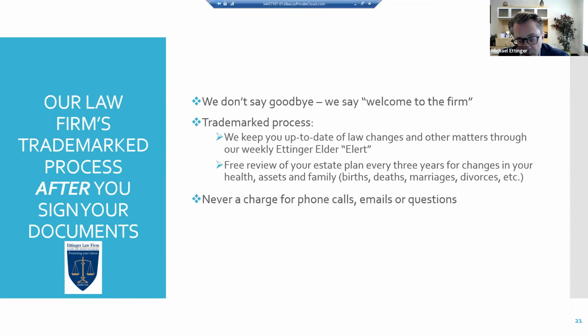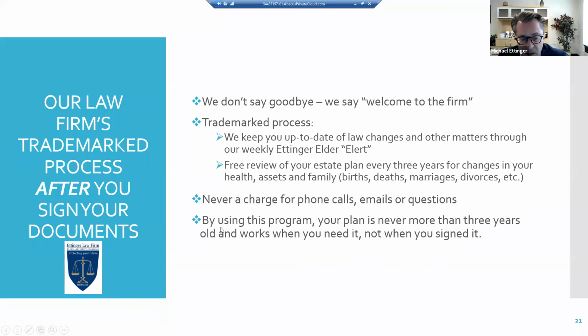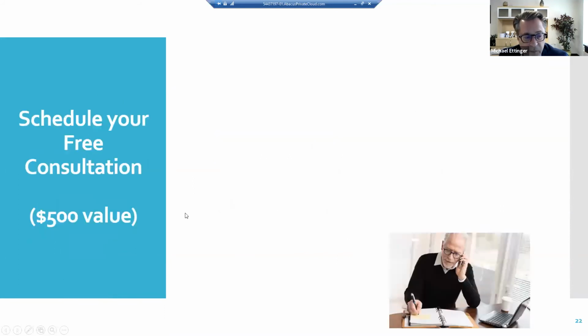And it's nice to be able to pick up a phone or send an email and get the correct answer every time, because it's all we've been doing for 31 years. And we've handled, well, over 30,000 estate plans and also filed over 4,000 Medicaid applications. So you're going to get the right answer here. And as I say, by using this program, your plan is never more than 3 years old, designed to work when you need it, not when you signed it, I hope, many, many decades earlier.